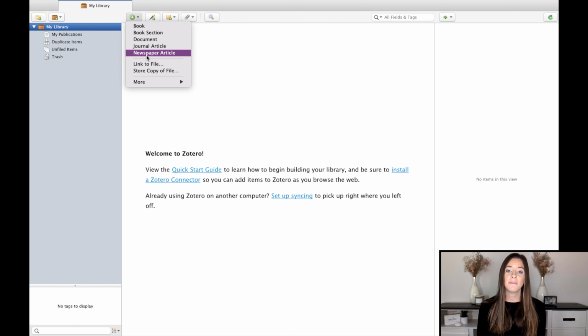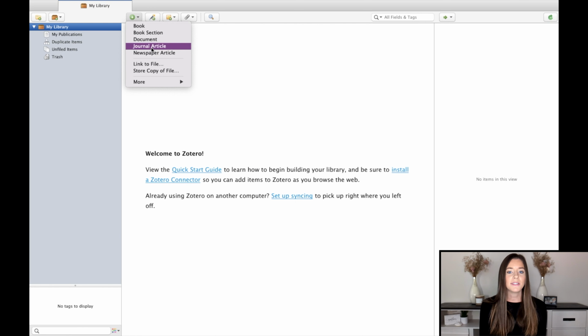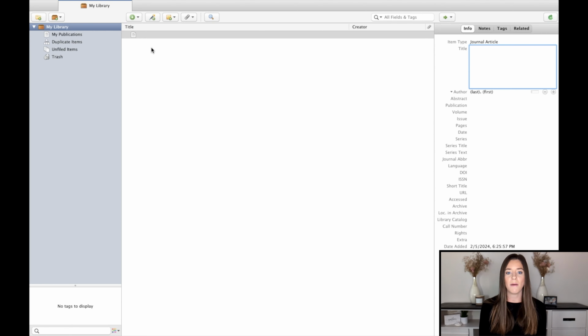Now you do want to make sure that you choose the correct style for what you're looking for, because obviously it's going to have different blanks. I'm just going to choose a journal article. It's one of the most common resources. When I click on journal article, over to the right-hand side, you're going to see a list of every single piece of information that you can add for this resource. Now again, we're doing the manual entry one. You do not have to enter every single piece of information, only the key components.